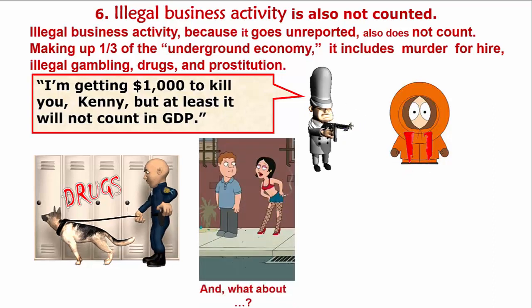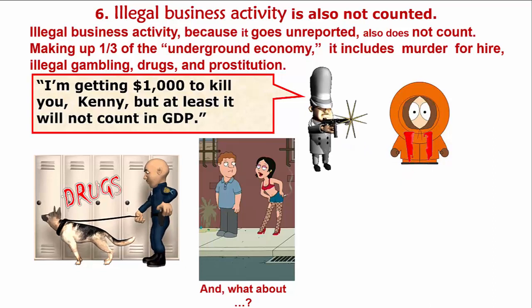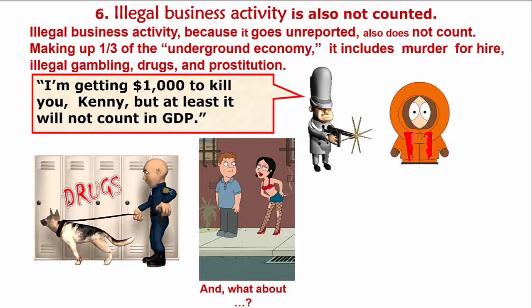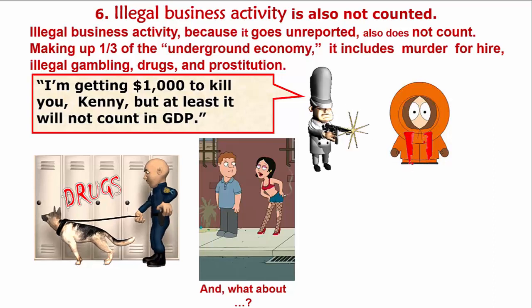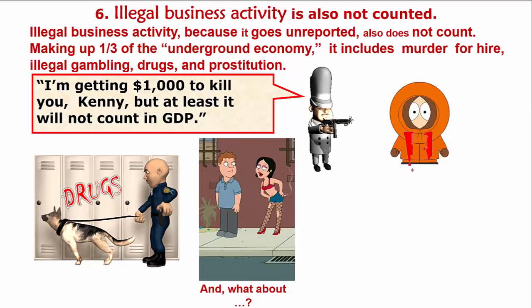So this is the underground economy that is illegal. Anyway, this is all activity that goes on in the world where money changes hands, production takes place, goods and services are bought and sold, but none of it adds to our GDP because it's all illegal. So remember, in our definition, it's legally produced goods and services that count.